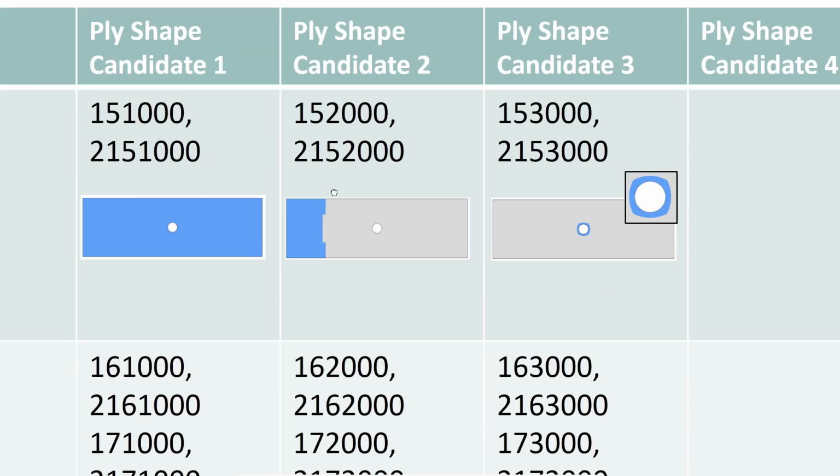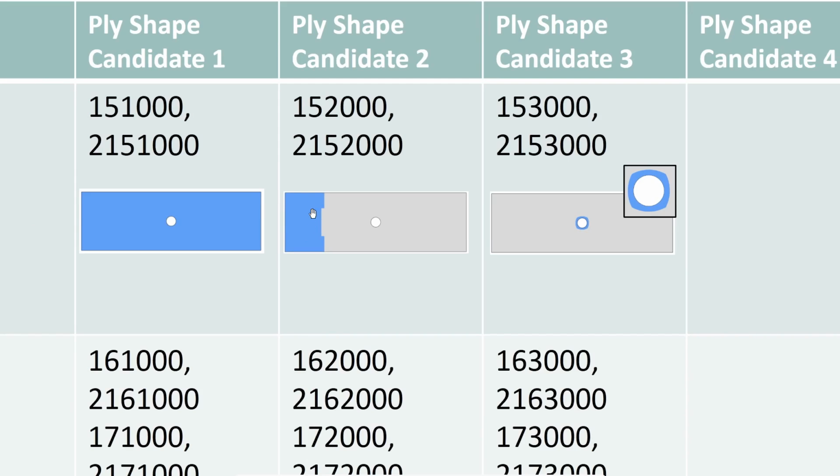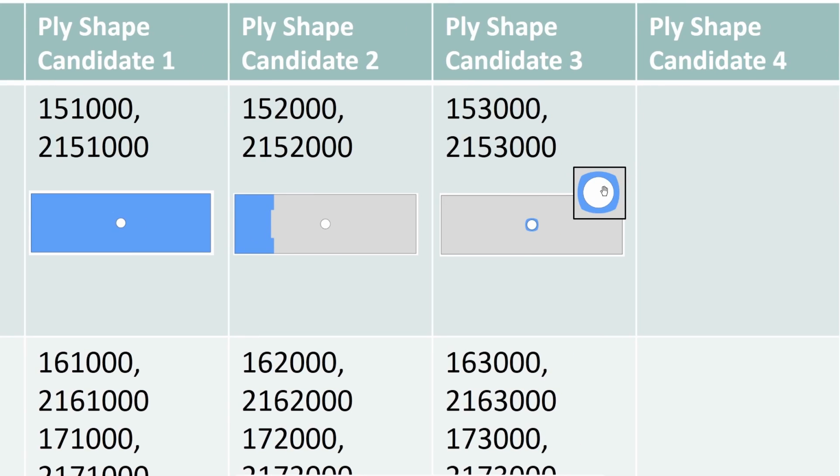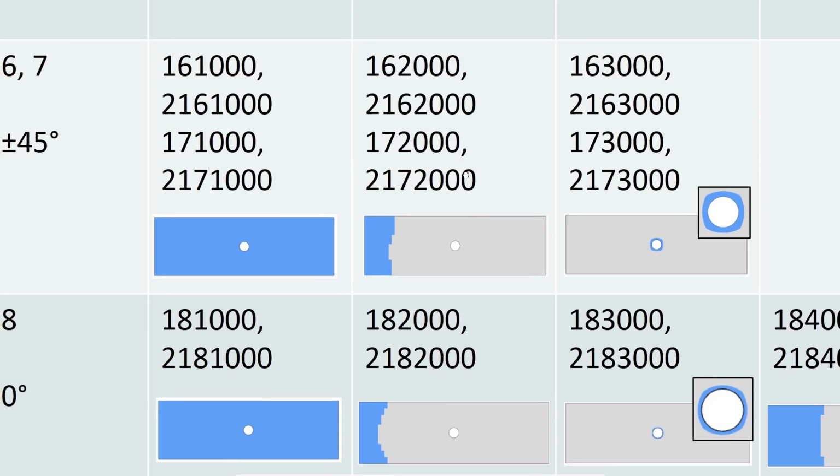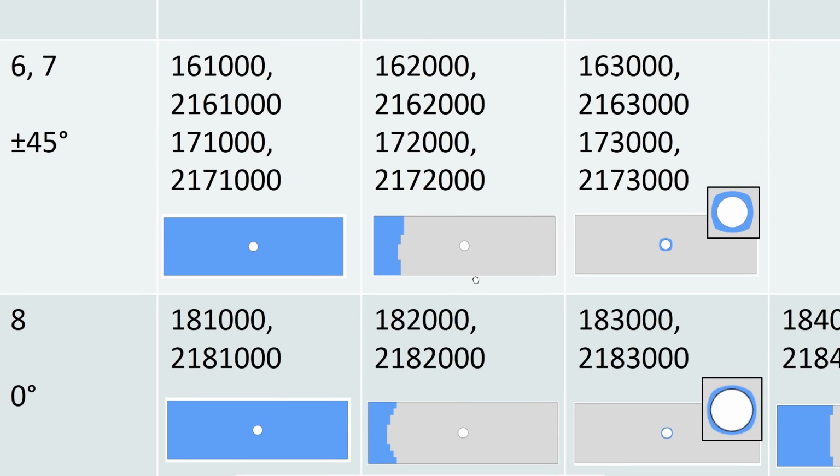You can see we're going to create this ply shape that's close to the fixed edge or the clamped edge of the composite coupon, and then for the hole we're going to create a separate ply shape for the hole. The blue color means that that's where the ply shape exists. The gray indicates where the ply shape does not exist. And then we're going to repeat the process for the 45-degree layers.